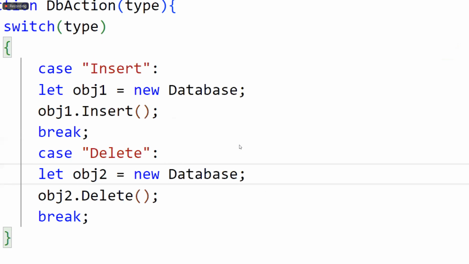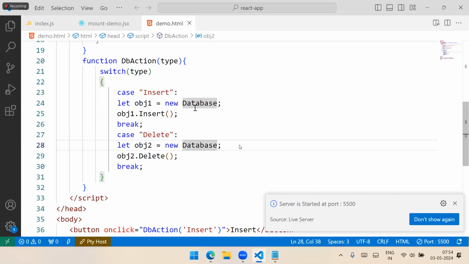But here, you just mention the class name. No need to mention the constructor here. Why? Because the constructor is internally called. You see, when I click on delete, it's working. You click on insert, it is working.